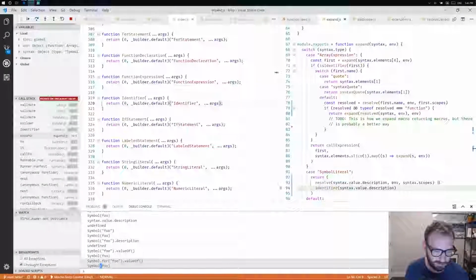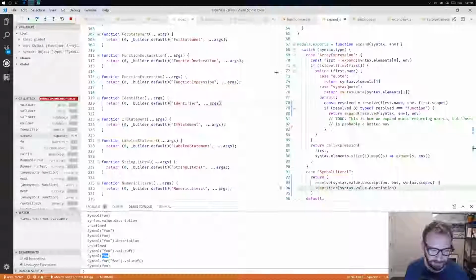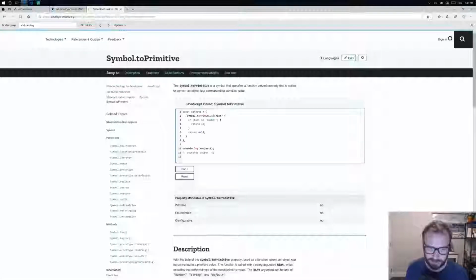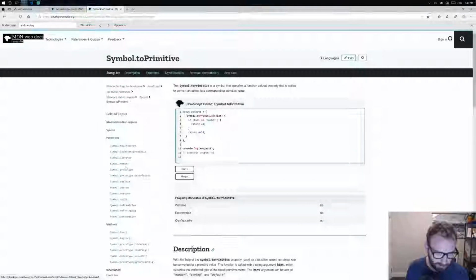Oh wait. Nope. It's just returning symbol. Okay. Primitive. What's this? Oh, those are the well-known symbols.